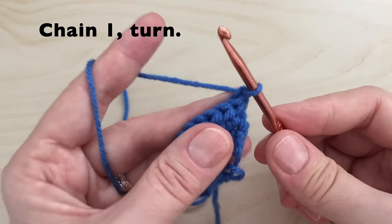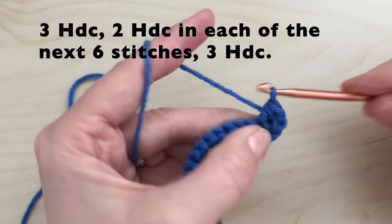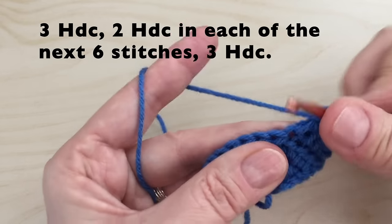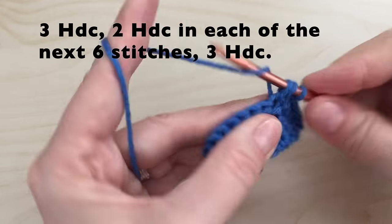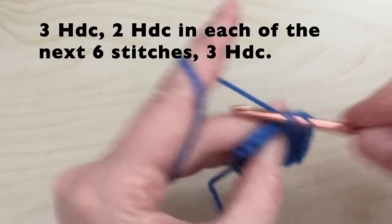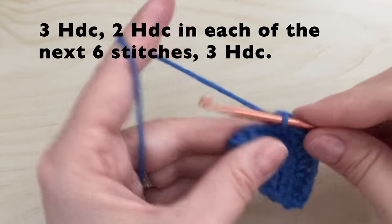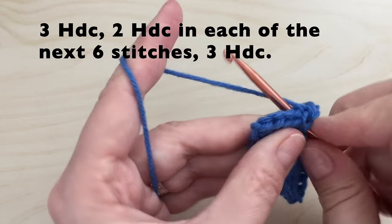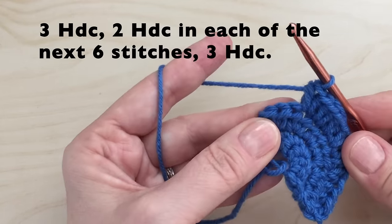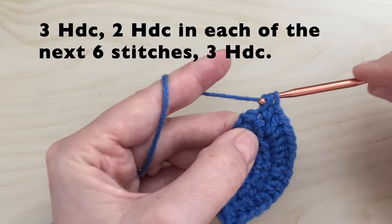Chain 1 and turn. For the next row, we will do half double crochet again. We will start by doing 3 half double crochet, one in each of the next 3 stitches, followed by 2 half double crochet in each of the next 6 stitches, and finishing with 3 half double crochet. That will be my 5th one, and now this is the 6th, and then 3 half double crochet.